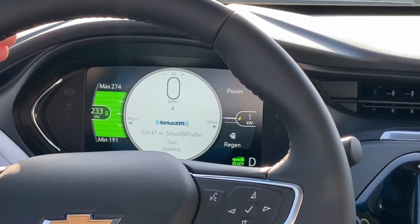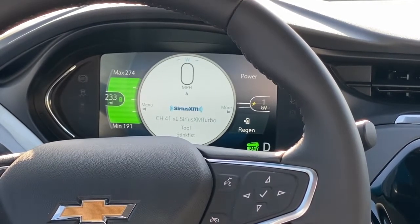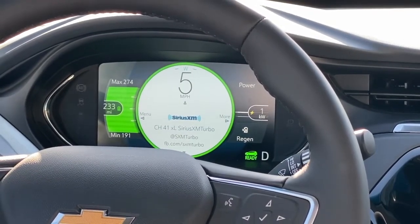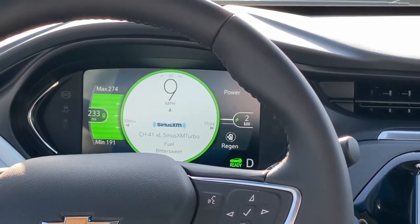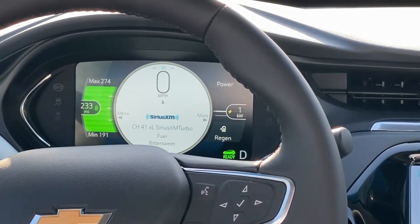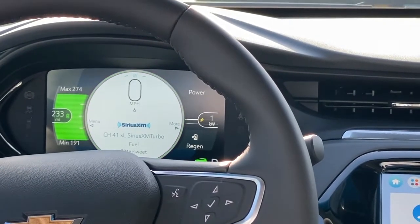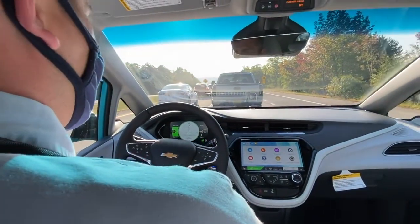Right here on this particular Bolt, you can see the max estimated range says 274 miles — that is fully charged. The way this works is that the humidity and weather will cause the car to adjust your estimated mileage. Typically during the hot months you are going to get better battery efficiency, and during the winter you could lose up to 30% of your estimated mileage. That doesn't mean something is wrong with the battery — batteries are just cold, and they don't work as well when it's cold. They work more efficiently when it's warm. Same idea with these battery cells.